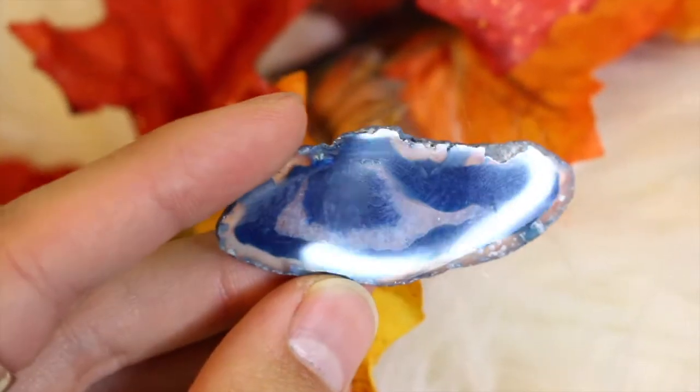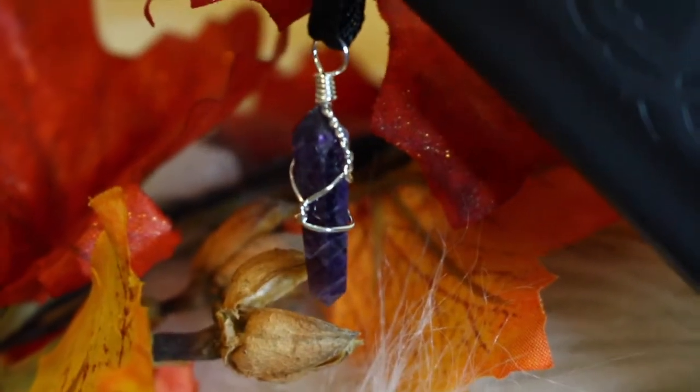And then I got a couple more things in here, guys. This one totally gave me, because it's funny with the Yu-Gi-Oh stuff I got, this gives me the Eye of Horus vibe, those Egyptian eyes. It's just totally giving me that vibe that I could glue onto my little Book of Shadows that I have here, guys. So I think it would be really cute to glue that on here. And then I bought this little amethyst charm too, guys. It's like a little amethyst necklace pendant, but I'm going to use it on my little book to add a little bit of extra magic. I feel like there's so much magic and good vibes in my Book of Shadows already, guys, but just adding on those little extra things for protection and enhancing the magical power and the aesthetic is awesome.